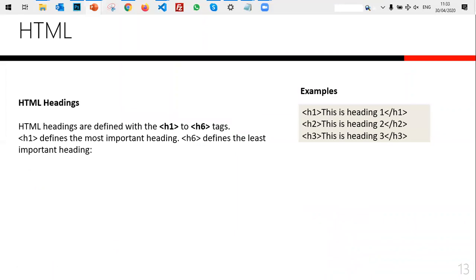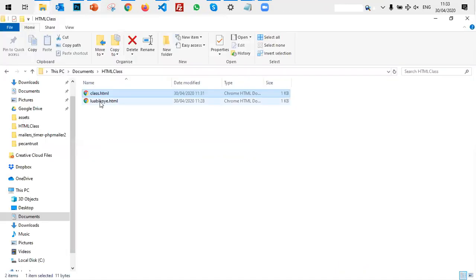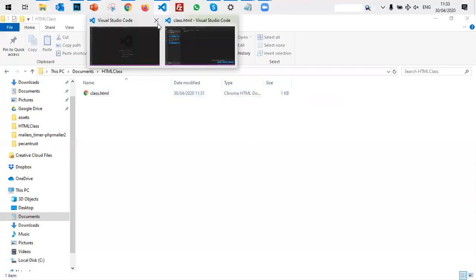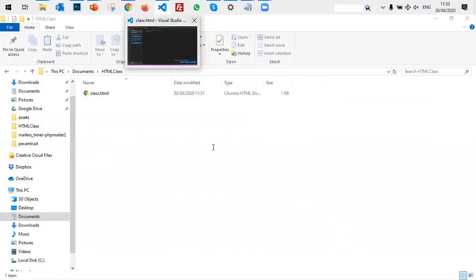Now, HTML has simple tags that you must know. Earlier I had saved two files. Let me delete this one. So we're just working with the class.html, which is the second page that we created.